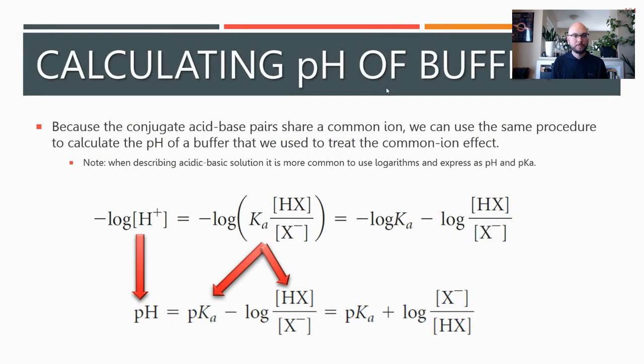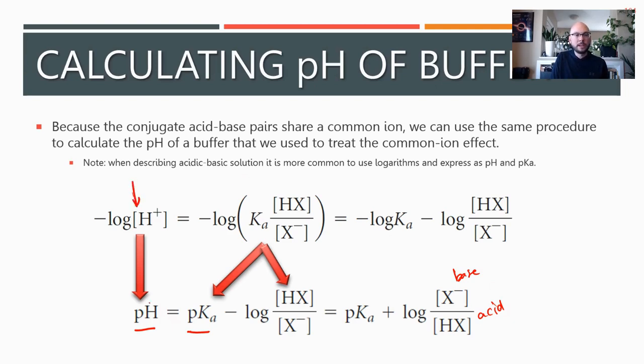So we can see that there's a little bit of math happening here to calculate the pH of a buffer. This is reliant on logarithmic laws, which you might have encountered in some of your math classes. But what we can do here is rearrange this equation to solve for the pH of a system that includes a base and an acid in it. So the pH of a system is equal to the pKa plus log of the base over the acid. Now, if you want to look at this and try to figure out what's happening, you're more than welcome to.